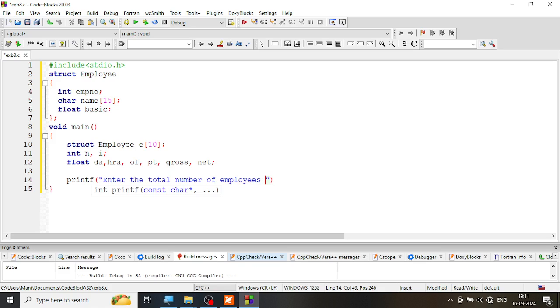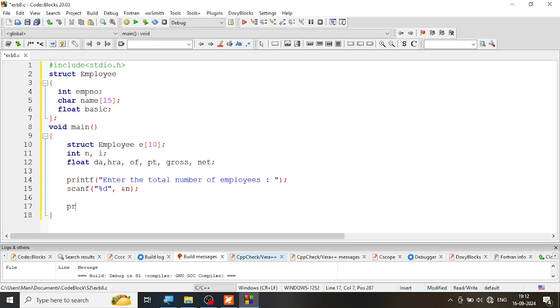How many is? Okay, done. And I'm going to use a scanf. Now this will be my n employees that I'm going to use it now, because my n is integer here. If you notice that the n that I've taken is integer, so I'm using integer, and I'm going to say percentage n to accept that. And after that, I'm going to ask the user to type the details of n employees.